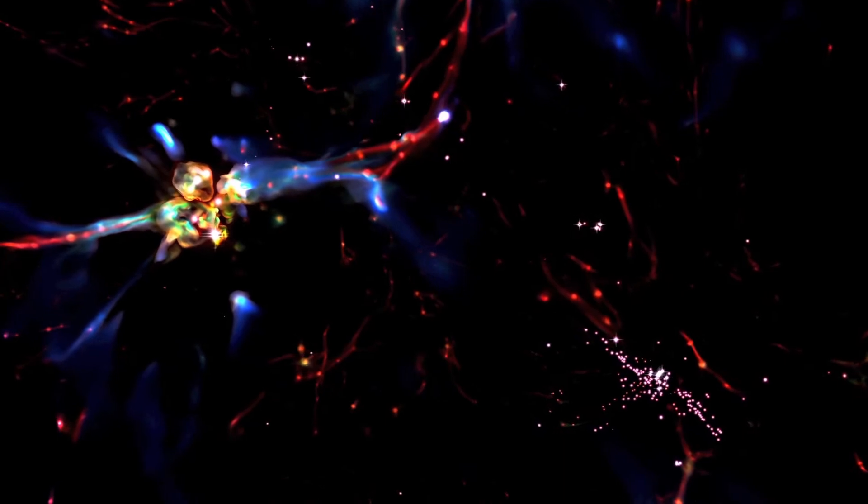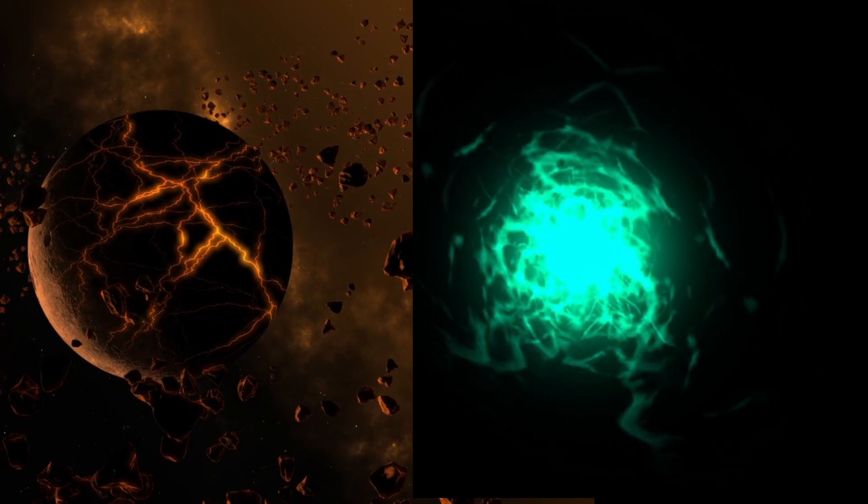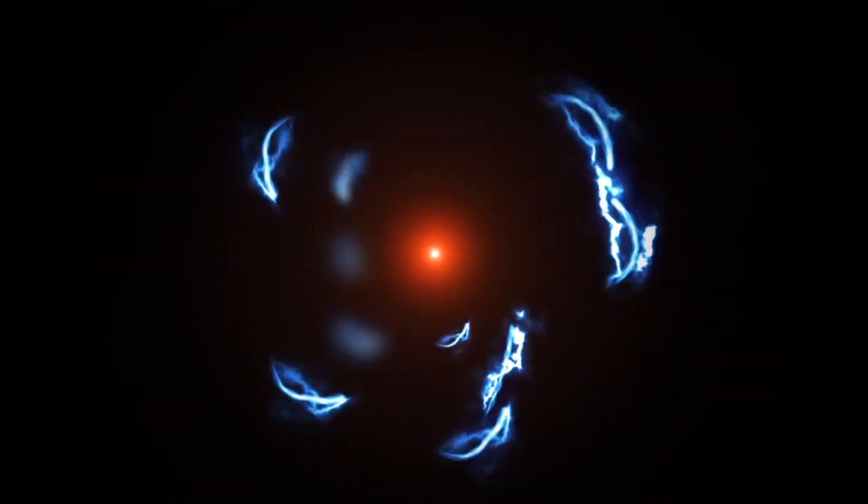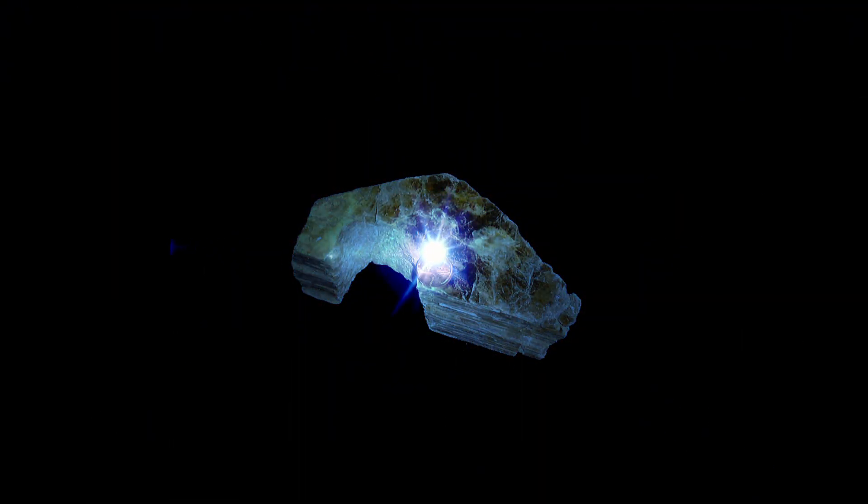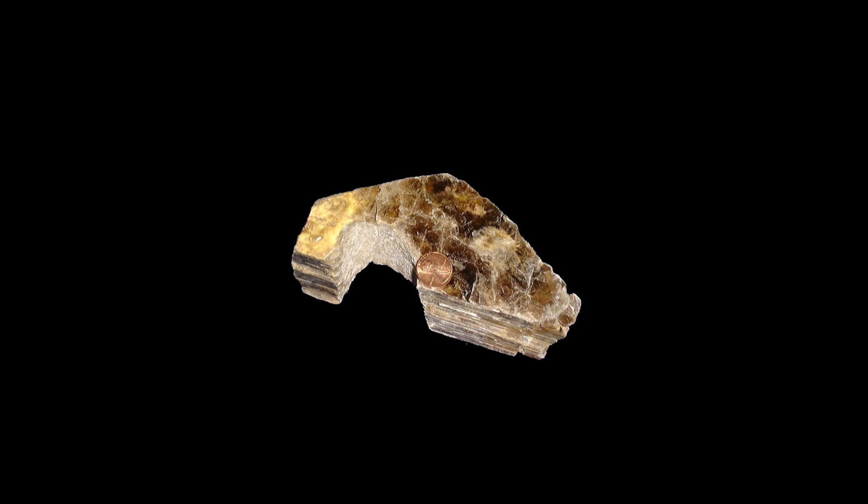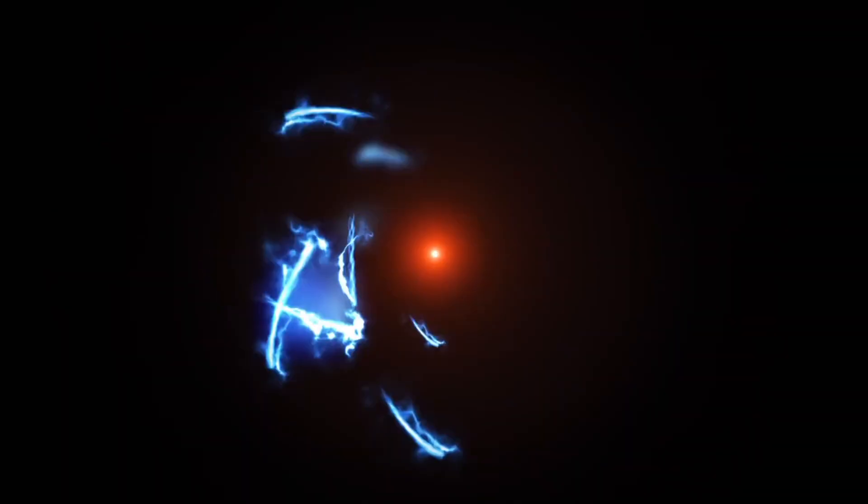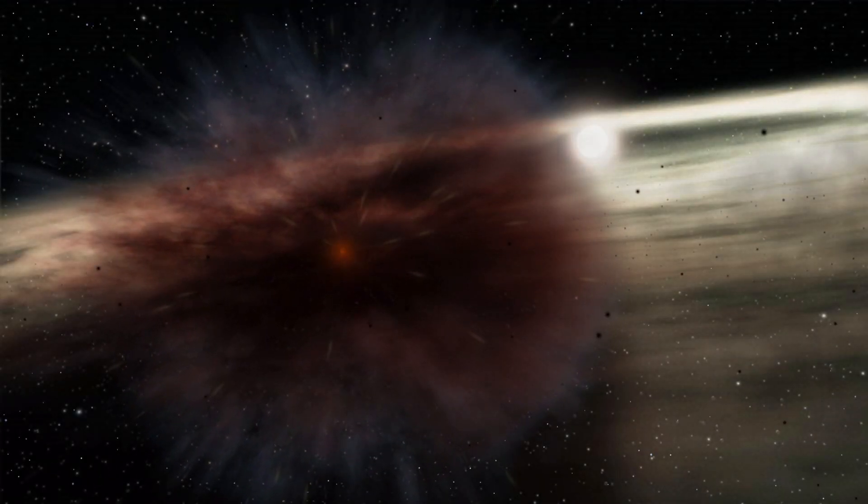So, does the universe need humans to exist? Well, according to Wheeler, not really. Even though our conscious observation is part of creating the universe, it's not the main way quantum stuff becomes real. Regular things like matter and energy are the big players here. John Wheeler talks about a high-energy particle from radioactive stuff in the Earth. This particle is kind of like those photons in the two-slit experiment. It could go in many ways at once. But it only becomes real when it bumps into something, like a piece of mica. Now, the cool part is, it's not a person making it real. It's the mica. This piece of rock transforms what might happen into what actually happens. So, the universe doesn't just depend on humans. It's got its own way of becoming real through everyday stuff, like rocks and particles.